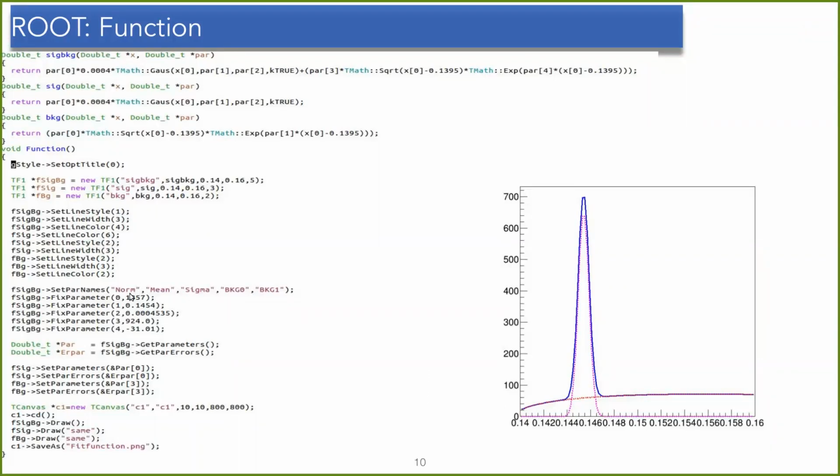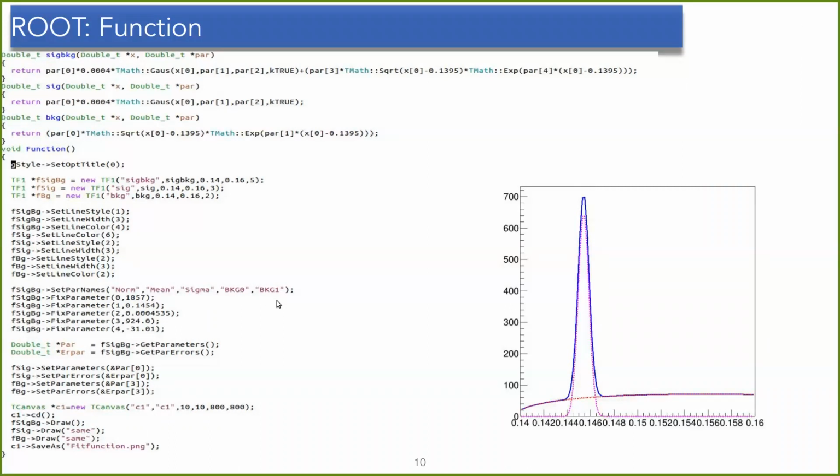So here for the first function, I have defined the names of the parameters. For the first parameter, I called it norm or normal. The second, I called it mean. Third, I called it sigma. And the fourth and fifth, I called background 0 and background 1.